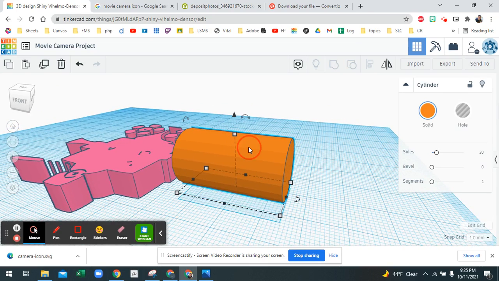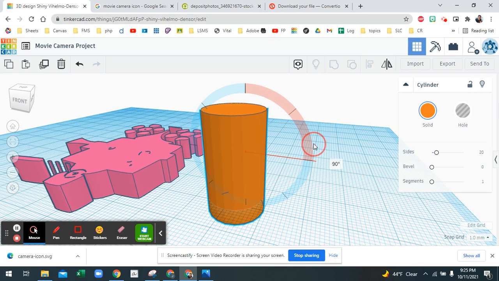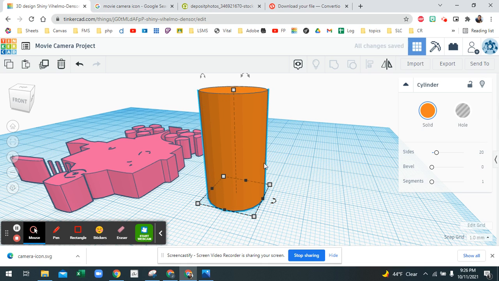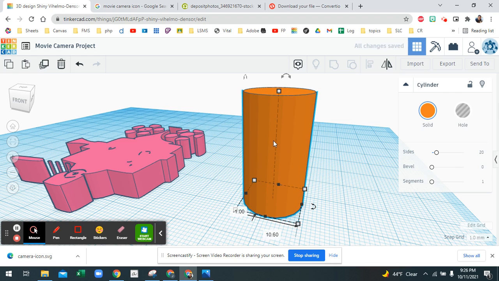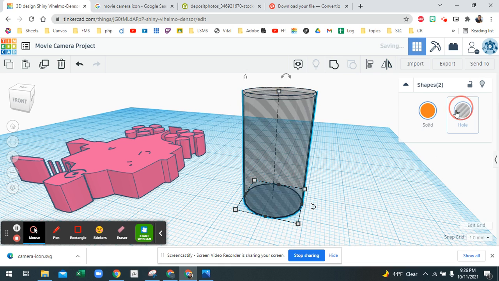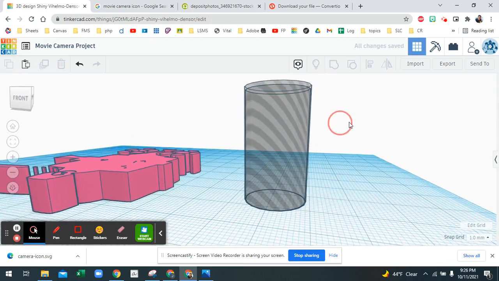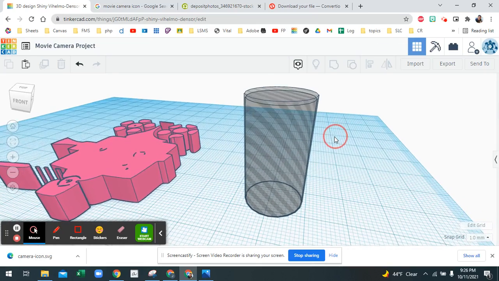So in fact, you know what? I'm going to stand this thing back up, and you'll notice it's now sunk below the work plane. So I'm going to hit D for it to just jump up. And now let's go Control D. We'll duplicate this thing. And then I'm going to hold Shift while I pull down. Just a touch. And now if we select it and turn it all into holes, you can see what that did. We've got a cylinder inside the cylinder.